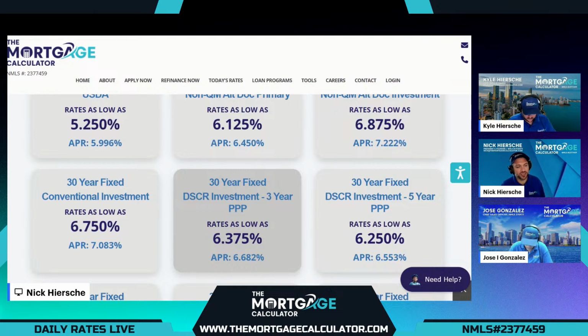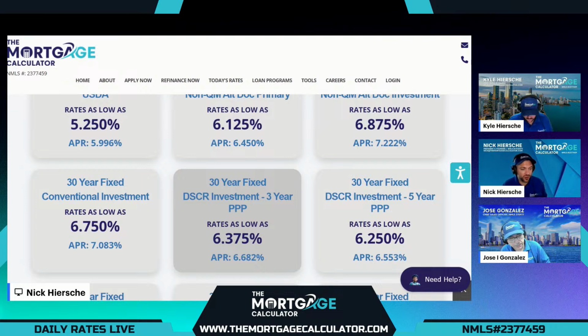Smoking conventional again. DSCR stands for debt service coverage ratio. No income information needed, no employment information needed from our borrowers. We simply use estimated rents from the appraisal to determine a DSCR value. If the estimated rents can cover the estimated expenses, okay, the property will cash flow. That's a ratio of 1 or higher, which is preferred.